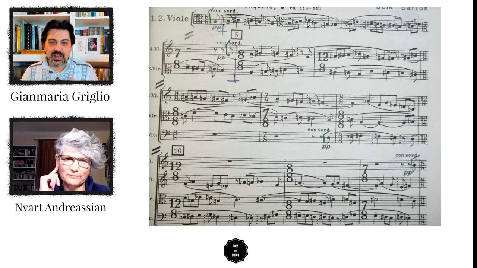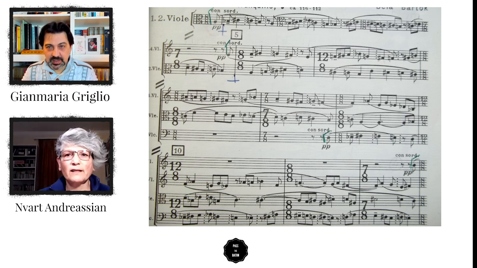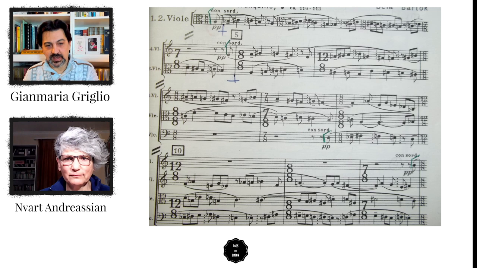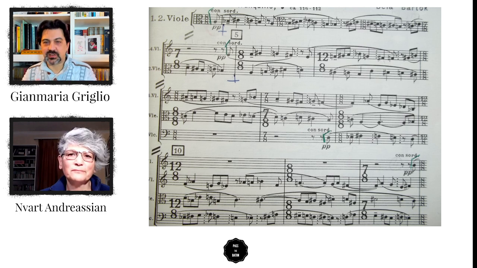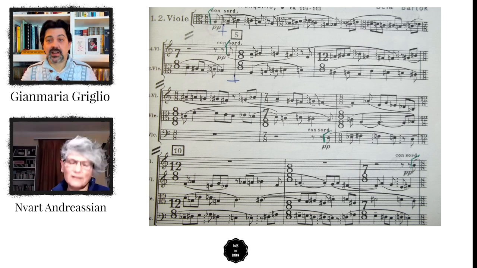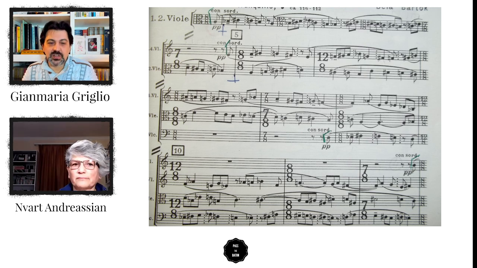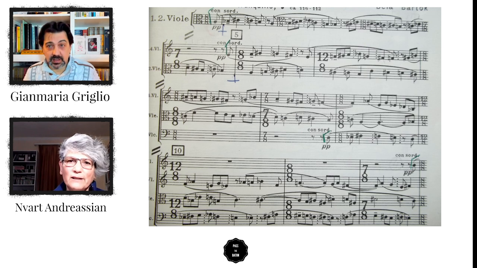If you only take into consideration the very first complete bar, aside from the upbeat, then it would fall into a 2-8 notes, which might be okay for the orchestra in terms of understanding when to start. But from a musical and conducting point of view, there's a great deal of difference in understanding where the phrase is going and how it is constructed. And this type of analysis comes into your technique and the decisions you make from a technical point of view.